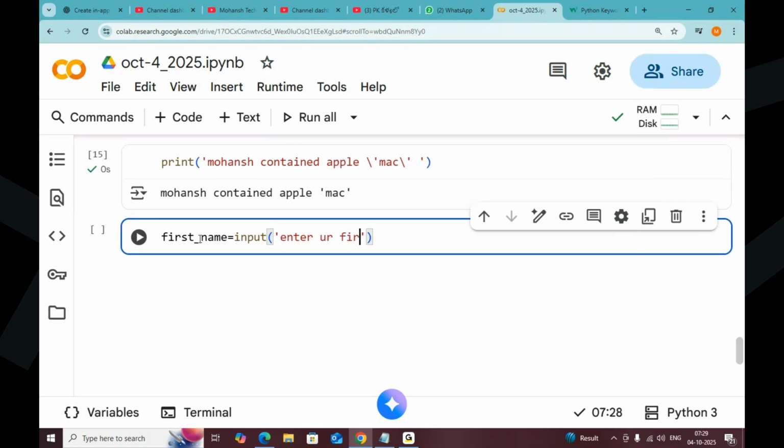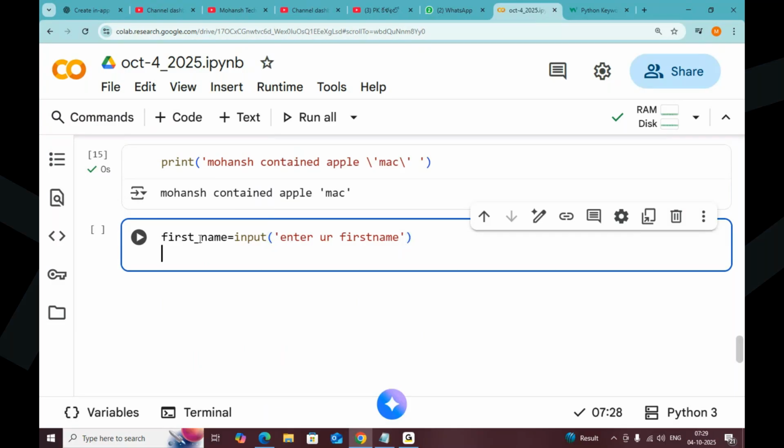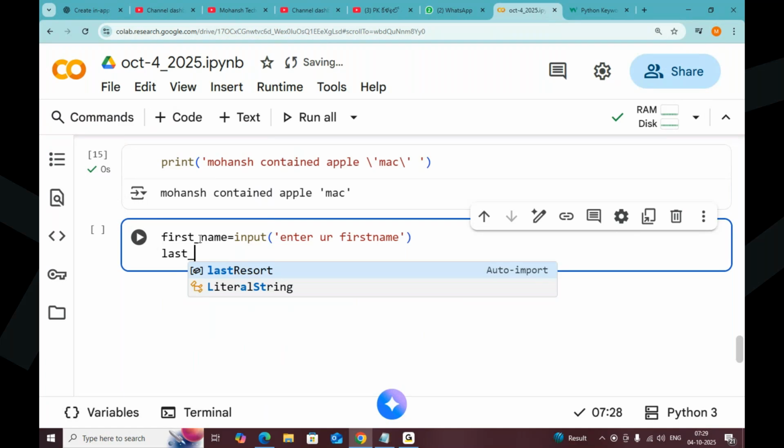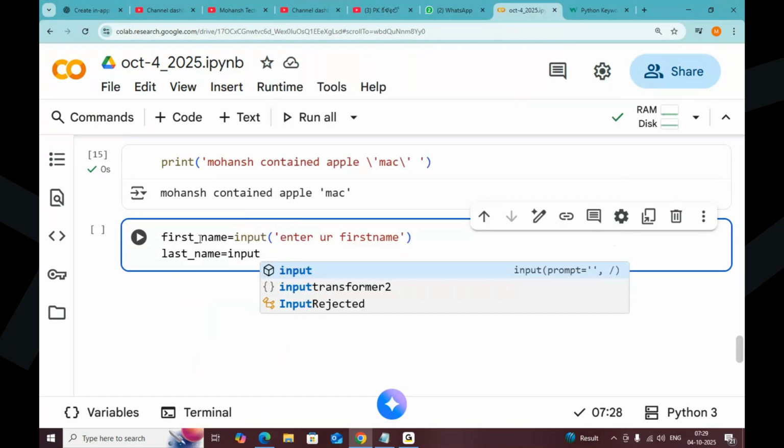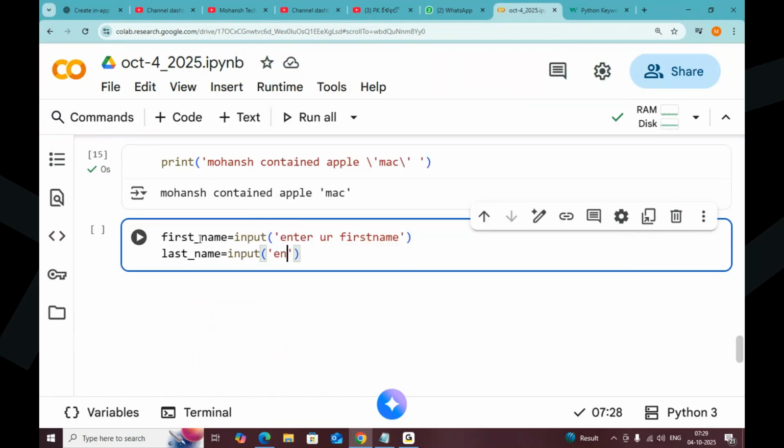Input always takes the data from the user and stores it into the variable called first name. Variable called last name is equal to input of enter your last name.